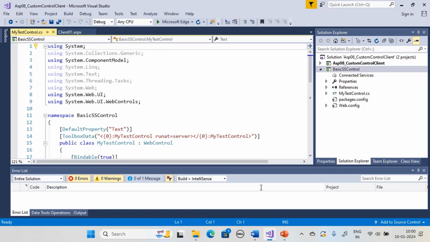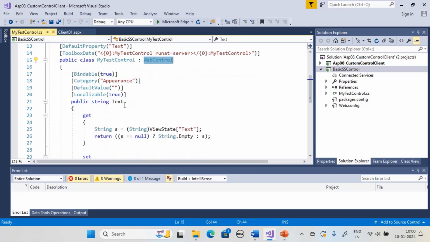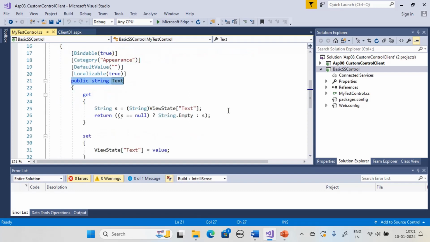If you come here, this is our MyTestControl class, which is derived from WebControl, right? You can see the control MyTestControl by default exposes a property called Text, and it has get and set allowed.